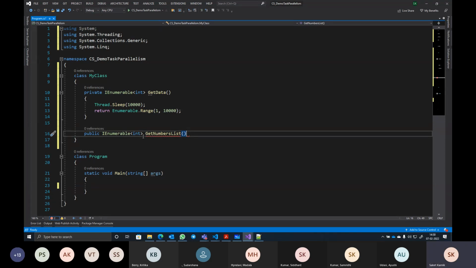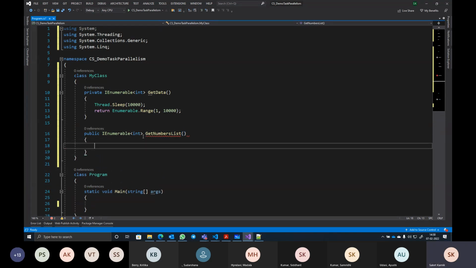This is actually going to be a wrapper on my previous helper function, or else I can just make this itself accessible by using the access modifier public instead of private. So for now, here I say return GetData.